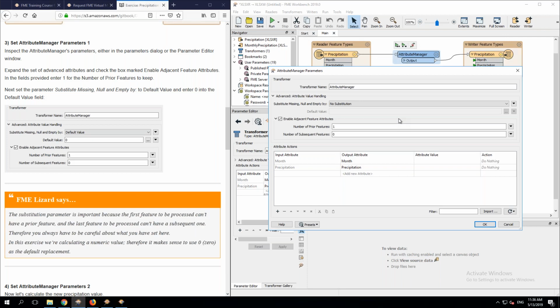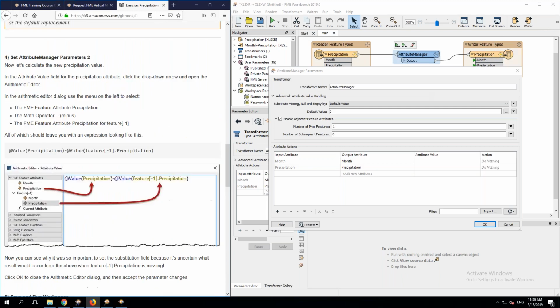So what should I subtract? Well, I should probably subtract 0. So if I go to substitute missing null empty by, I change that to a default value of 0. I don't think it would work if you just said no substitution, because then it would return a null value and we would be trying to calculate a value on a null. So we're going to use 0 for that.